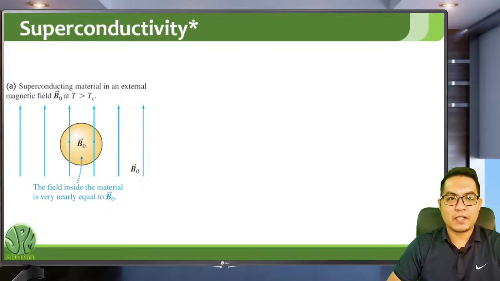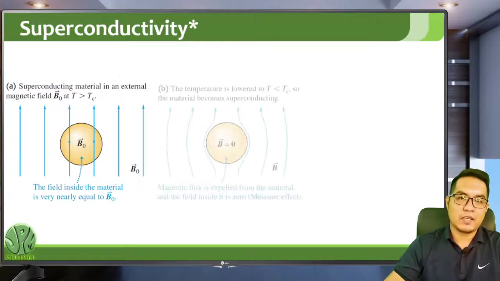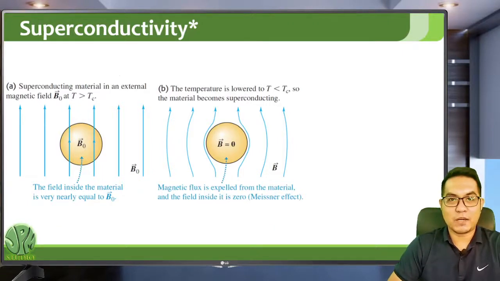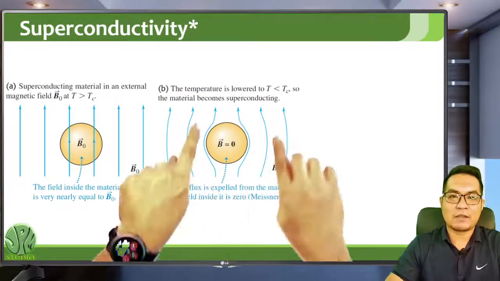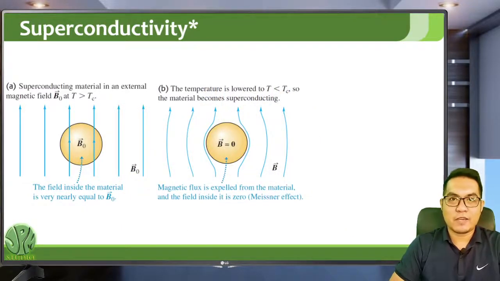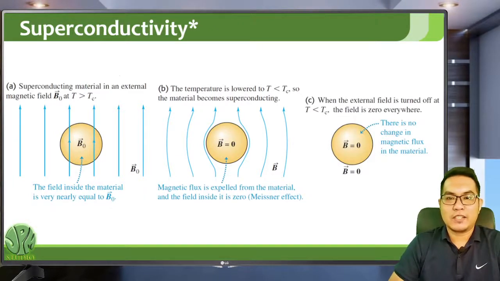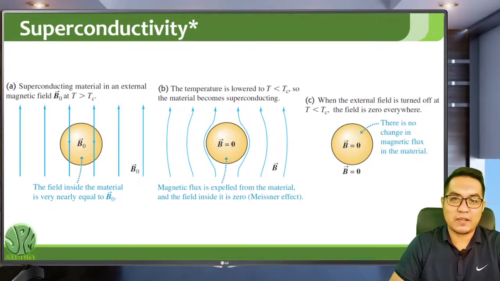Okay. So if you have a normal conductor, not in a superconducting phase, and you immerse it in a uniform magnetic field, then there will be a magnetic field inside your conductor. But if you have a superconductor, the magnetic field inside becomes zero. There's no magnetic field inside. It's as if the field lines are evading the superconductor. And once you suddenly turn off the magnetic field, so supposedly there's a flux change because you change the magnetic field from an initial value to zero, still the superconductor is unaffected. There's no change in magnetic flux in the material, so there's no induced current or induced magnetic field inside your superconductor due to changing magnetic flux.